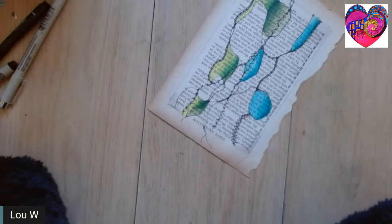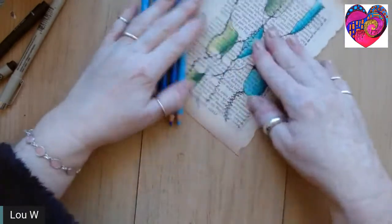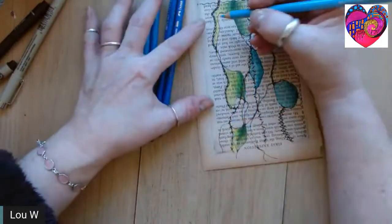what I'll do, I'm going to do some blues and purples actually, because I think that's quite nice with it. Over here.